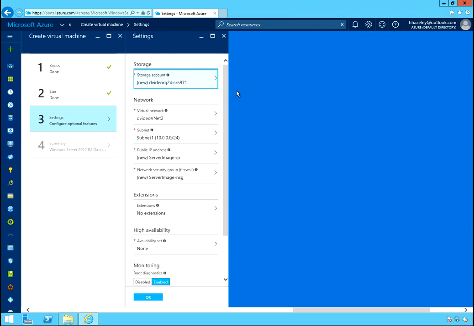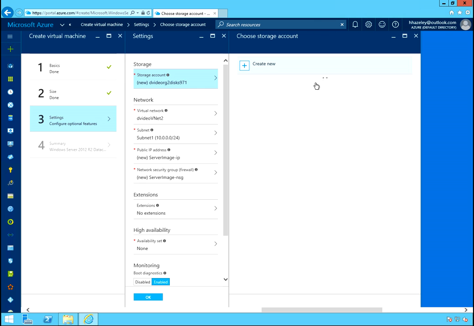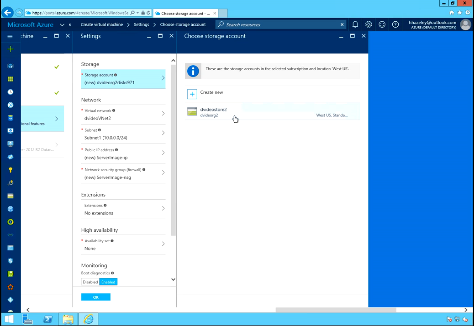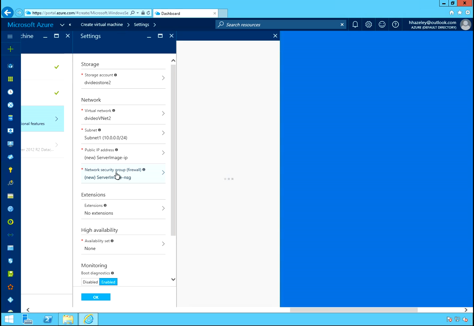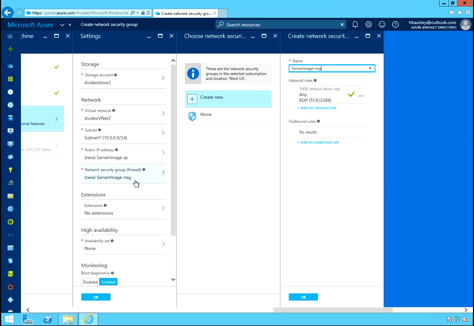Okay. For the storage account, I'm going to make sure I select the one we created initially. The VNet is already on that one, and it's on subnet 1. The public IP address I'm going to leave as default. Now, for the network security group, because I don't want to create numerous network security groups, and because this is a Windows server, basically all it has is RDP.